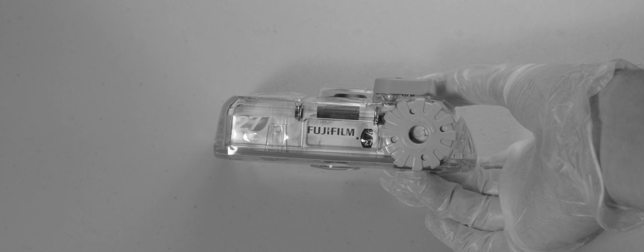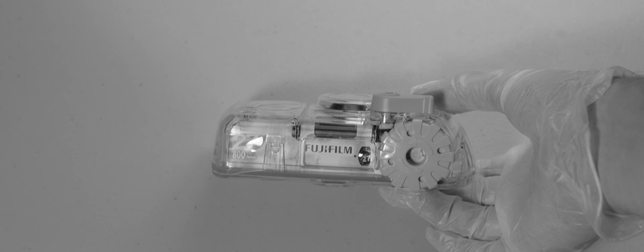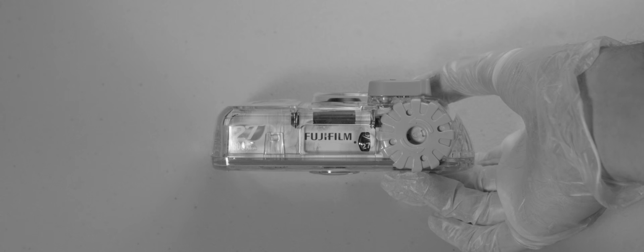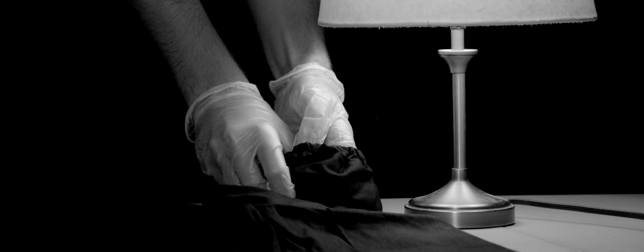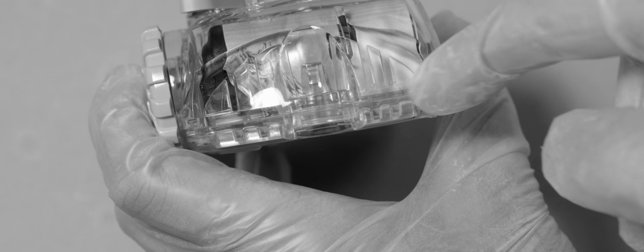These cameras come with the film outside of the canister by default, so you'll have to roll it back in by shooting through all of the frames available, which on this camera is 27. You'll want to find a light-proof area and start firing off some shots. For me, my light-proof area was inside this dark bag that I have. For you, it could be in a bathroom, under some blankets, or somewhere less PG-13. After wasting all 27 of your shots, be sure not to go past 0, as this will make it very hard to retrieve the film from inside the canister.